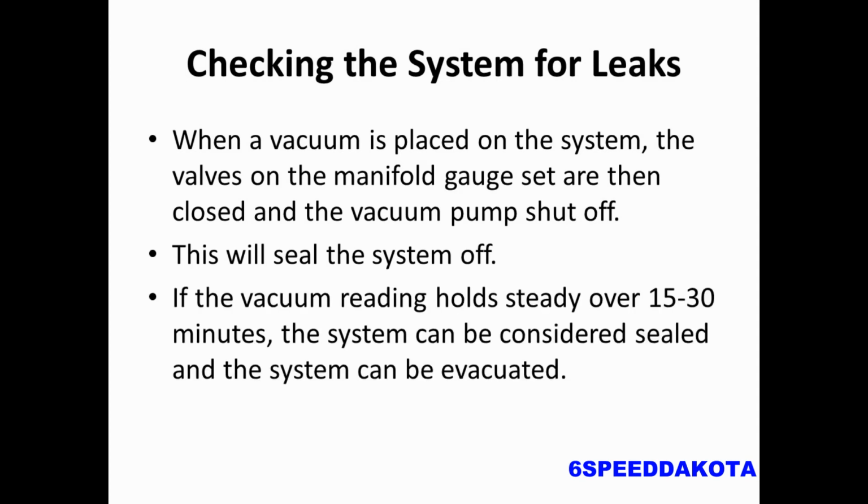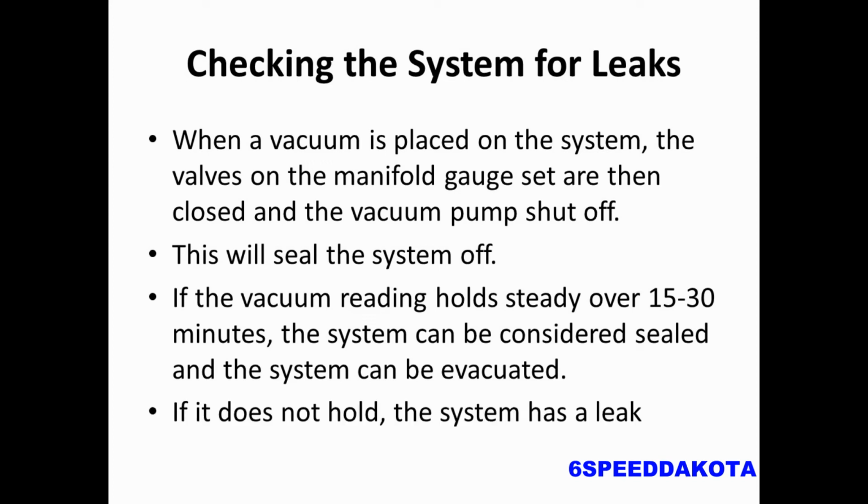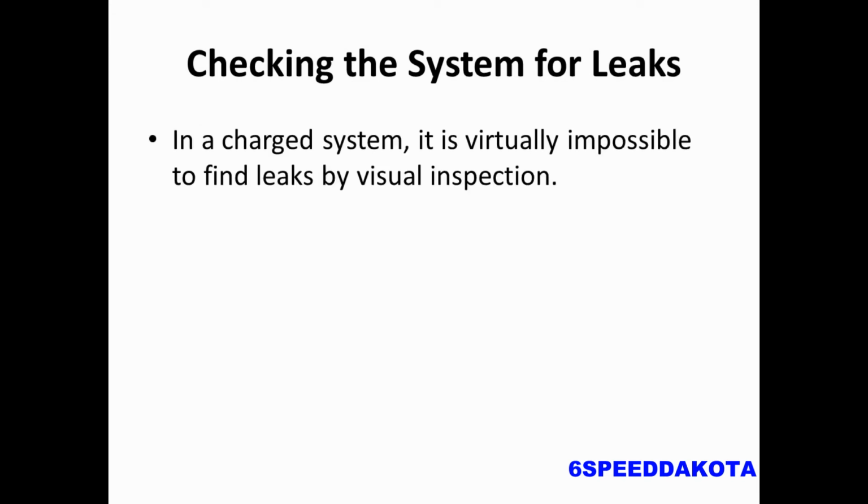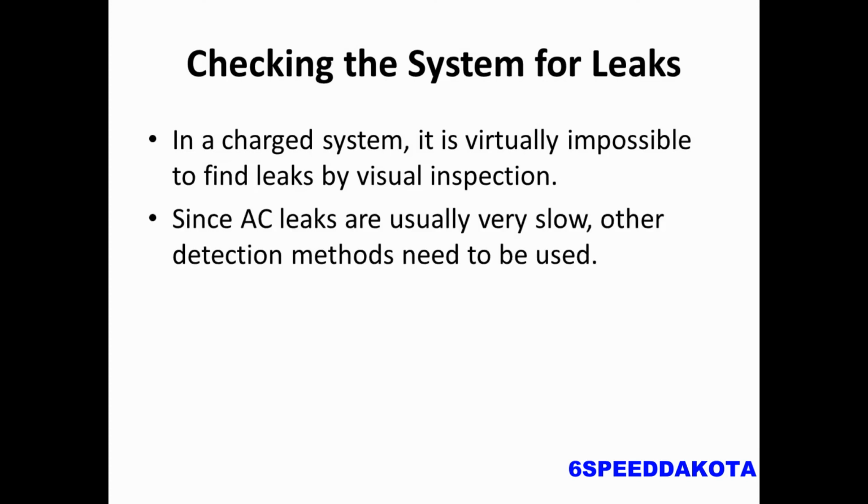Our vacuum should hold steady for 15 to 30 minutes. And if it does, we consider our system to be sealed, and we can evacuate the system to boil off any moisture. If it doesn't hold, if it returns back to zero or starts creeping up, then we know that our system has a leak. In a charged system, it's very hard to find a leak by visual inspection because usually leaks are tiny.